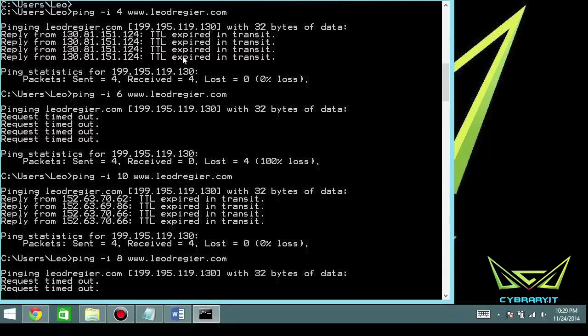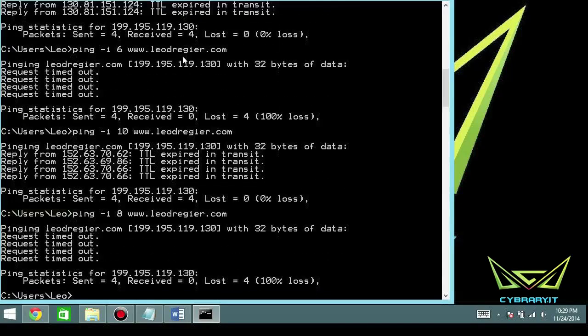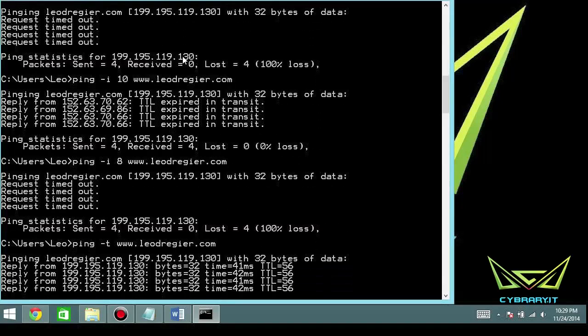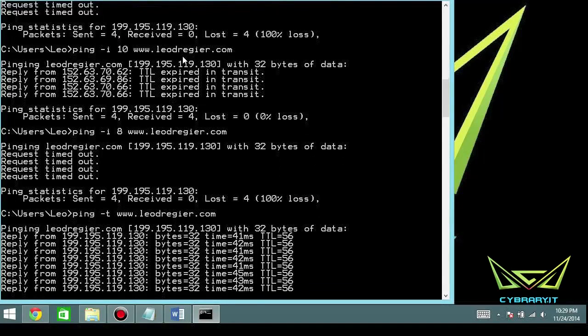So that's a little bit about the ICMP utility, or the ping utility. Ping is really the front end. Most of the time it's ICMP that goes across. So just in summary, we use the -i for time to live, the -n for the number of times you actually want. We could have done a -t. It's easy to show you a -t real quick. -t will just keep doing it until I tell it to stop, and you can see it's beyond the traditional 4, so that's enough there.